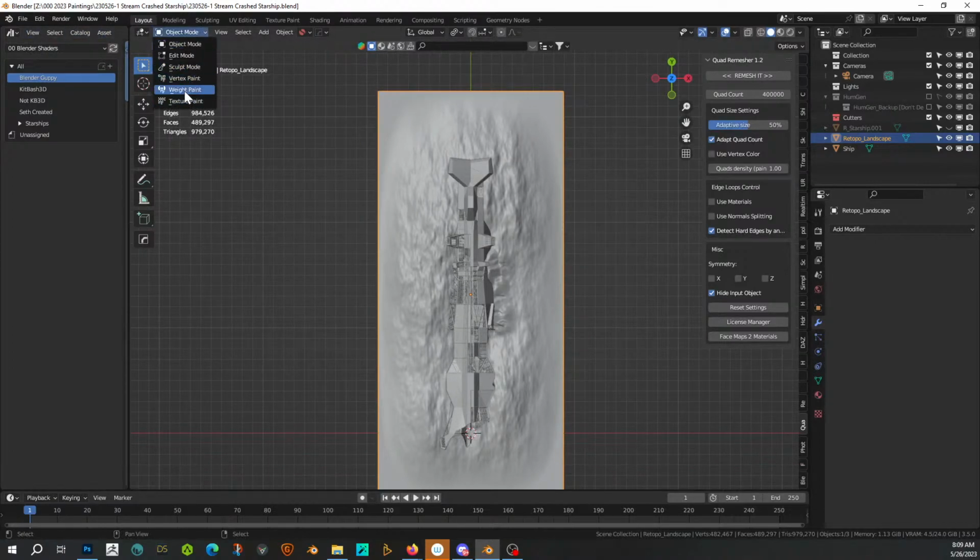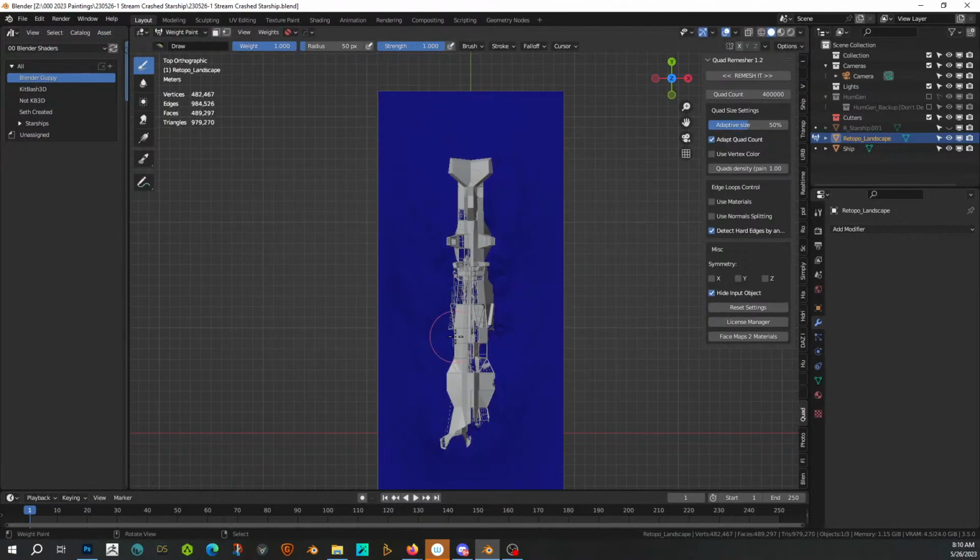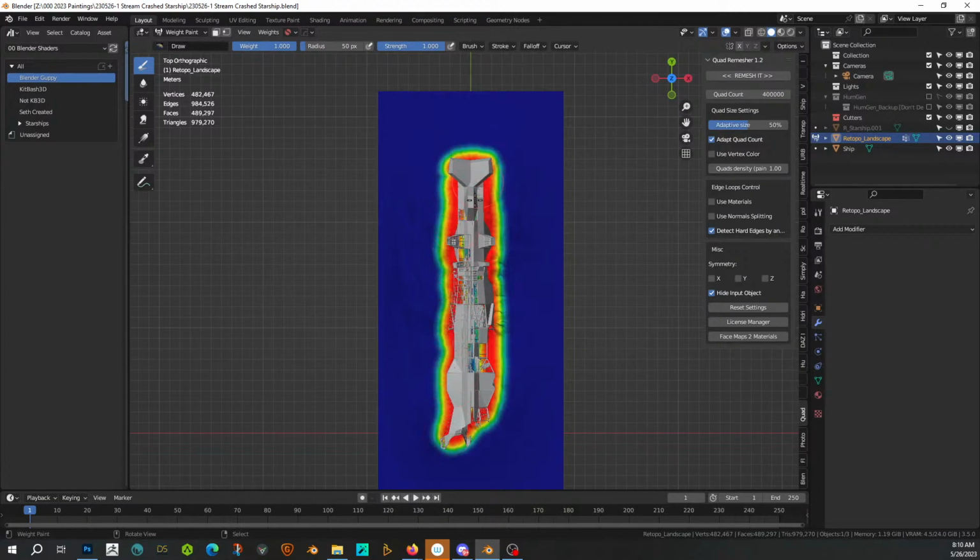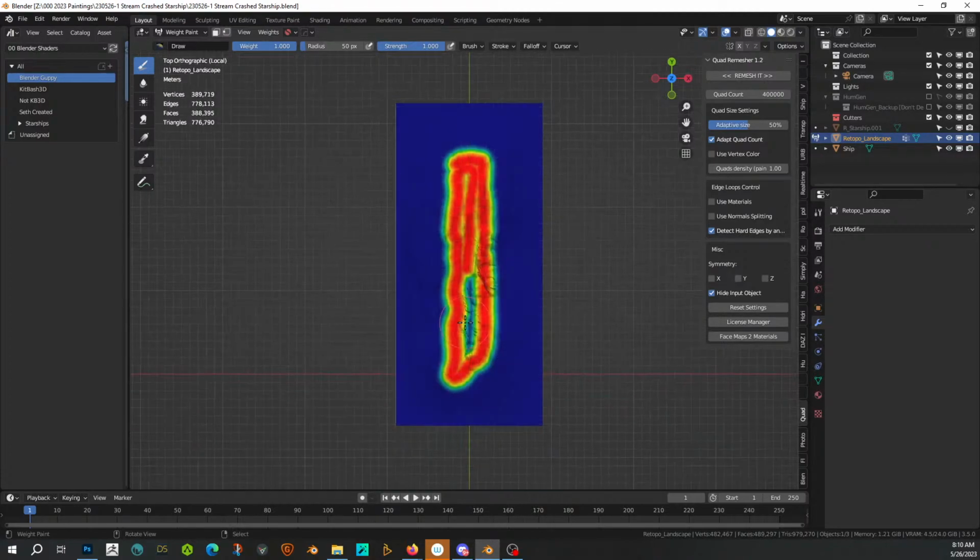Object mode, weight paint. Grab my trusty rusty stylus. Solo the object. Once I got the outline there, bring it back around.